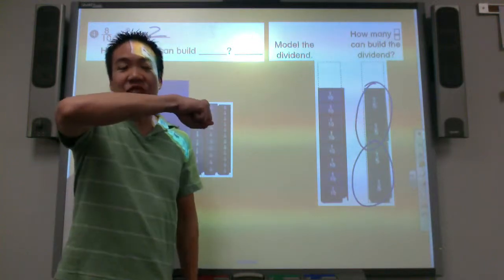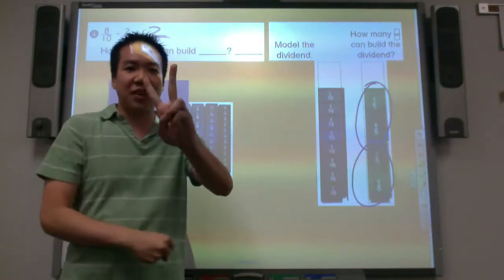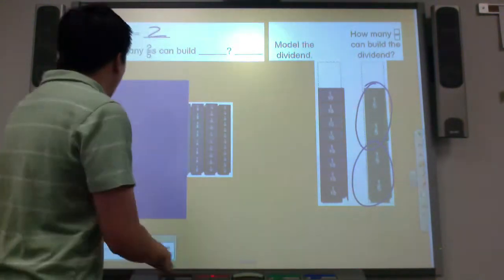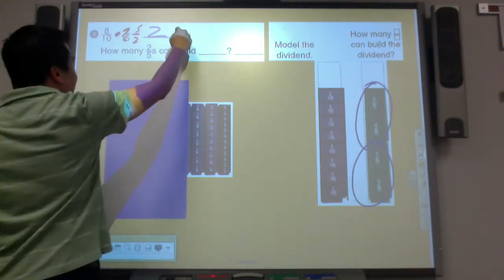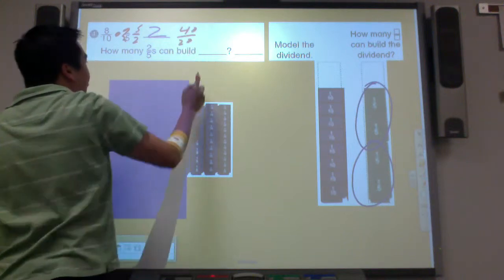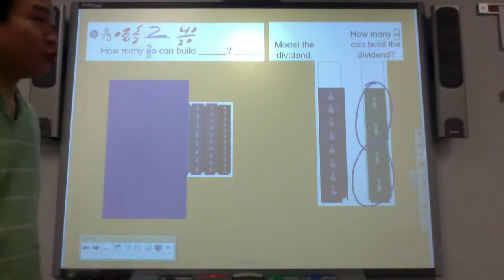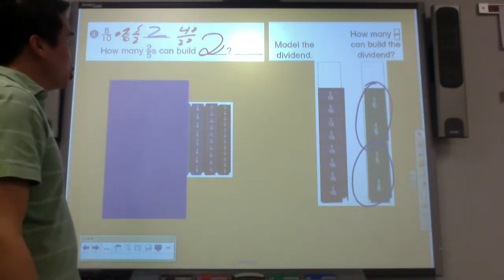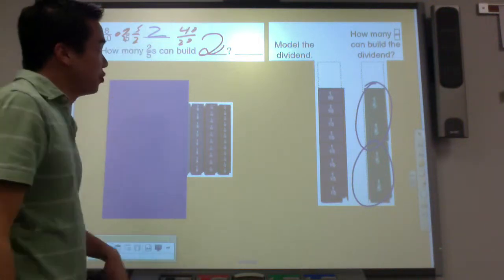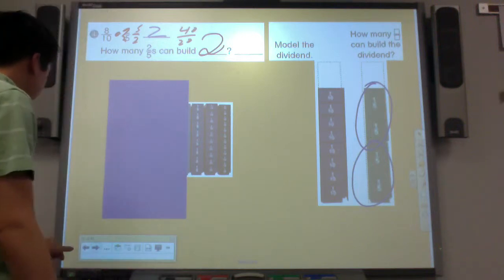How can I get it if I do not prefer the fraction tower? Dividing fractions, give it a try. Flip the second fraction and multiply. So I flip the second fraction, which is 5/2. I multiply, I get 40/20. How many 20s go into 40? Two. Two groups of 2/5 go into 8/10.